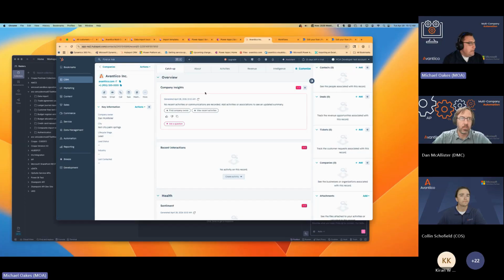So we need HubSpot to communicate to F&O, right? And we can expose that directly. But F&O as an ERP system is a very secure and private ERP system. In this demo, we don't want to expose F&O credentials, URLs, client IDs, app registrations, passwords. We don't want to expose that to external systems, external people. So we want to put a bridge in the middle, and that bridge is Power Automate.